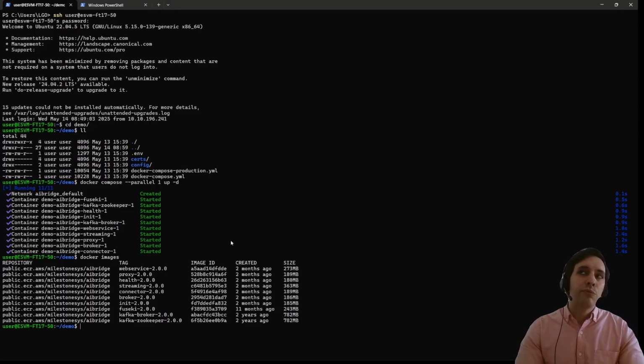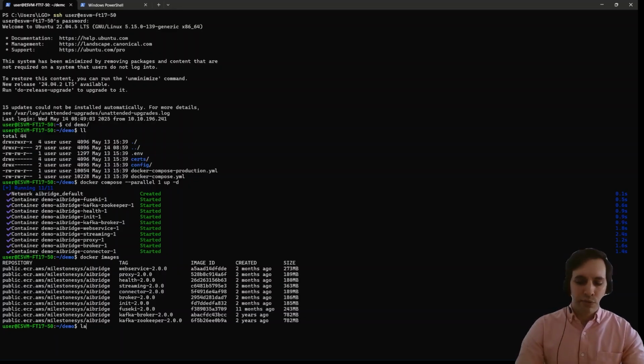Now, in order to be sure that AI Bridge has properly registered itself in the VMS, we can always check the log and see if the init container has been stopped. To do so, I'm going to use a tool called Lazy Docker. The steps on how to install it are mentioned in our official documentation.